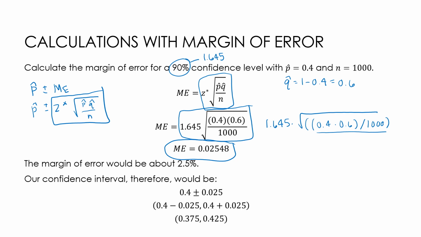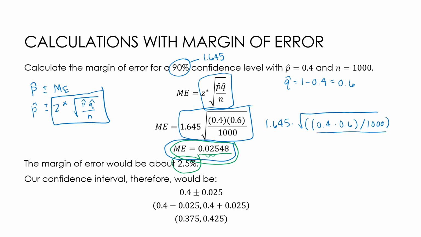Again, what that tells me is that my margin of error is about 2.5%. Again, looking here, I just moved it 2 places to 2.5%. Typically, I'm just going to keep it in that decimal format. So what I've done is I found the margin of error, and what I want to do now is to calculate the confidence interval. So if they just said margin of error, I would be done right here, and I would probably write a sentence to say what it means.